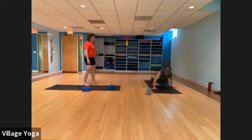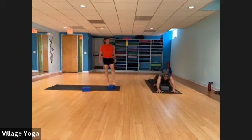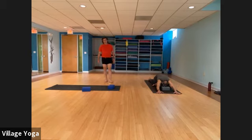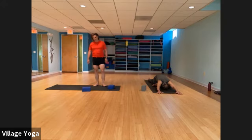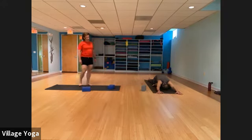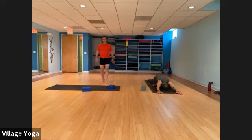Walk your hands forward and down, finding resting pigeon. Breathe. So let the head come down towards the mat. Breathe nice and easy here. Last two breaths. Actually, let's take a few more. I don't want to sheep you out on this side. What can you soften? Where can you go longer? All right, last breath.